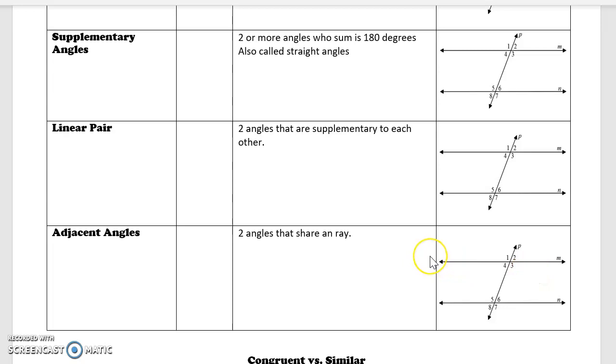So one part of one angle helps to make up the other part of the other angle. When I look over here, what two are adjacent angles? Well, angle 1 shares a part of its angle with angle 2. Angle 1 also shares a part of its angle with angle 4. So those are adjacent angles. They're right next to each other, and the makeup of those angles are used together to make up the other angle, the pair that they share.